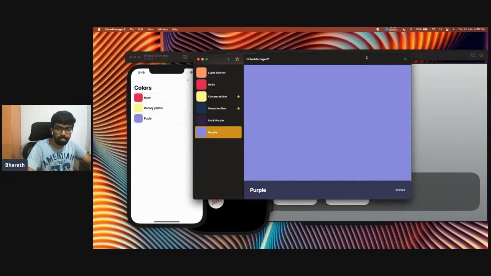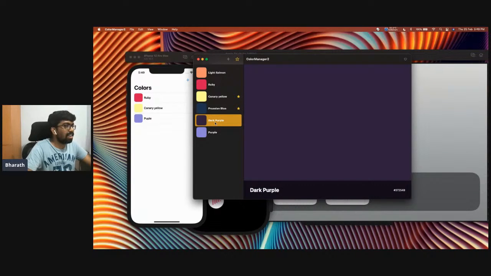So that's the thing. You don't have to worry about app sizes being so big in SwiftUI. It's quite superbly lightweight. So stuff like this would probably take 2 MB or 3 MB on normal UIKit. This would probably take like 700 KB to 1 MB on SwiftUI. So it's quite lightweight compared to that.